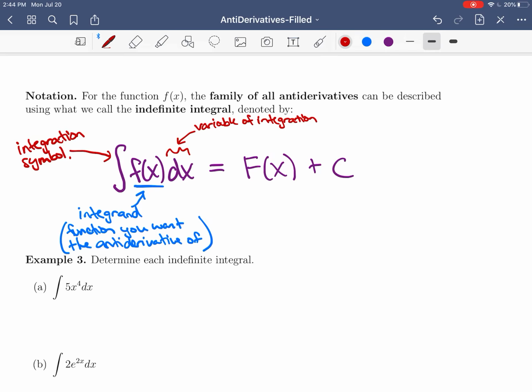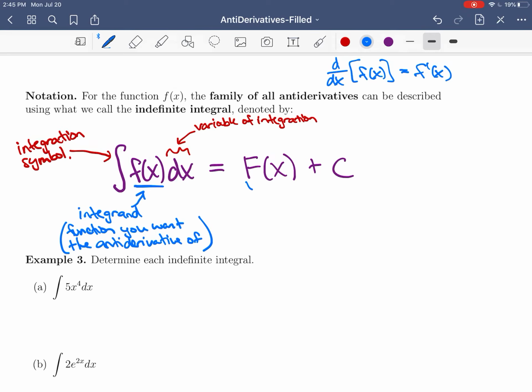So like when we were doing the derivative, remember that we did, I'll write it up here, d over dx of some function. The dx here was telling us that x was our variable. That's the same thing that this is doing here. So it's saying that x is the variable that we're trying to find the antiderivative with respect to. So this is when we take the derivative. Similarly, when we do the antiderivative.